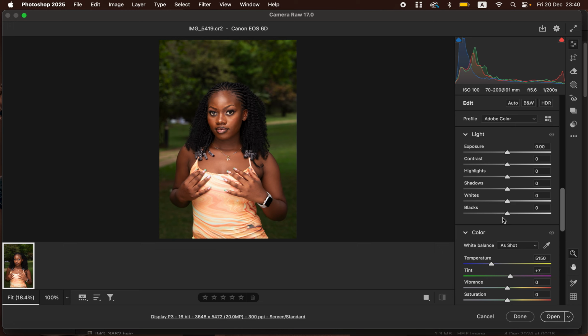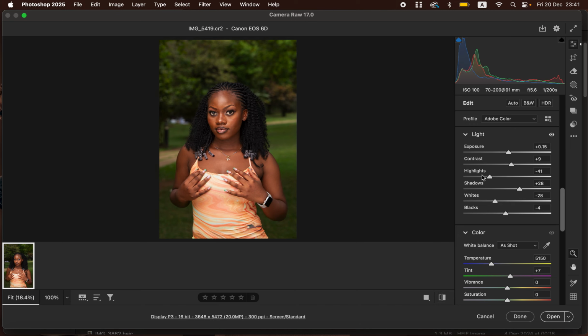In order to do that, simply analyze your image, and you can see the highlights are a little bit too much. So we are simply going to take the highlights down for this image, and we are also going to take the whites down just like that. After doing that, we're just going to open up the shadows of this image and add some contrast to it, and take the blacks down to have more contrast in the image. And we're going to open up the exposure slightly. So this is the before and after.